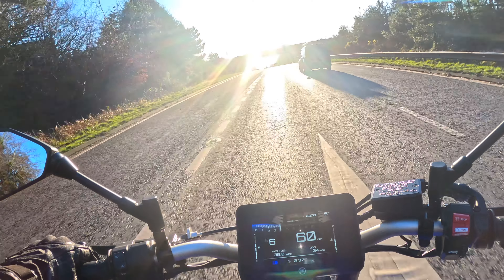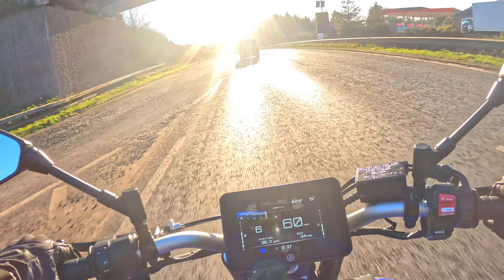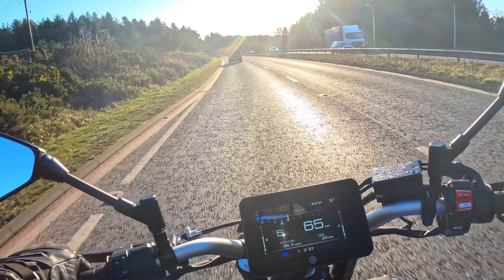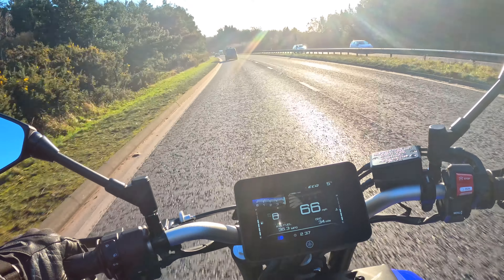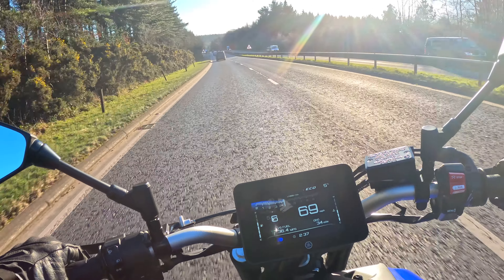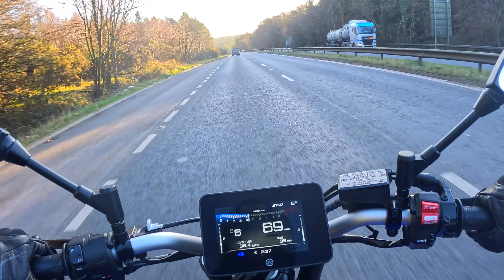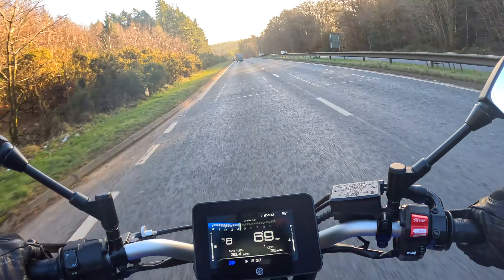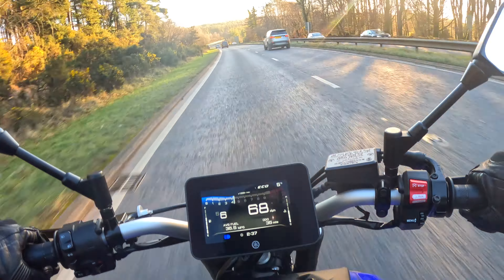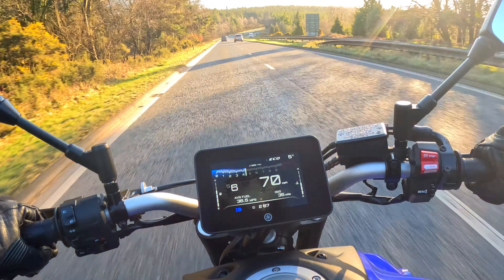This particular bike does have the Sport Pack on it, which comes with a few things like tank grips and some nice LED lights all round. The lights are really nice, and what I like is the indicators are also running lights on this one with this pack. You want to be seen when you're riding a motorbike, and since those lights are fitted to the bike anyway for the indicators, it makes sense that they're running lights as well — they're there anyway, might as well make use of it.